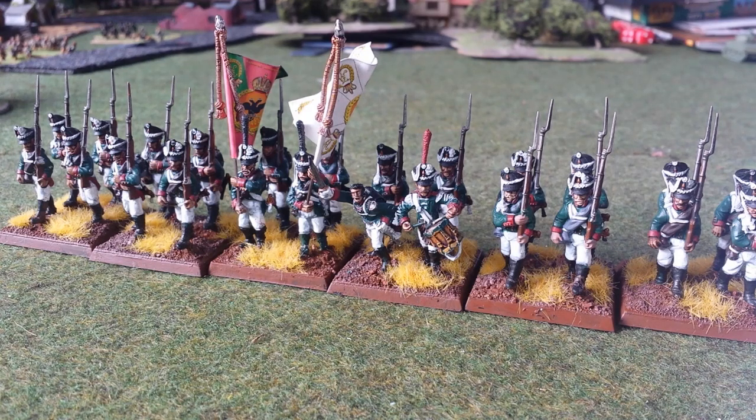So the formation you can see in front of you here is line. Now this, as with the British video I mentioned, allows maximum use of firepower. The Russians, along with pretty much everyone except the British, would be 3 men deep, and I've yet to really see a set of rules that talks about the benefits of that. The British, like in Black Powder, get a steady line. They often get a bonus for only being in 2 ranks, but being in 3 ranks also has its advantages.